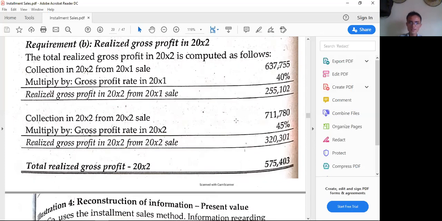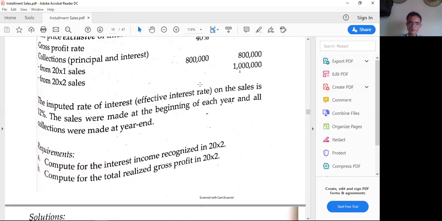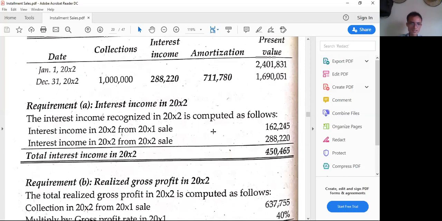Hopefully that makes sense. The lesson here is that if there are 2 or more years for the sales with interest, so all we have to do is to compute also separately tables of amortization for the different years. So in this case, it is assumed that probably there is just one contract per year, but we really know in real life that there could be tens, hundreds, thousands of contracts, most especially if our business model is that we earn a lot from installment sales. So in that case, that's going to be contract per contract, especially if you have different gross profit rates.